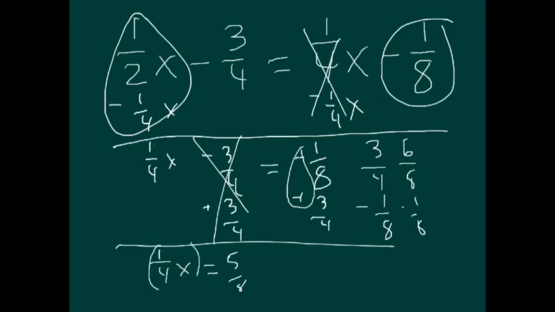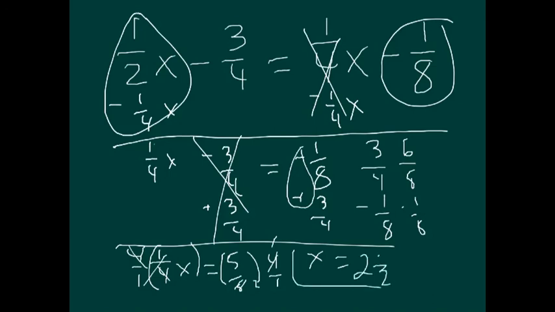variable and say I'm multiplying by a quarter. The reciprocal of a quarter is 4 over 1. 4 over 1 times 1 over 4, they're multiplicative inverses of each other. If you multiply a number by its multiplicative inverse, you are always, always, always left with 1. Whatever I do to one side, I do to the other side. So on the left side, I'm left with x. On the right side, if I cross cancel, I'm left with 2.5. So x equals 2.5.